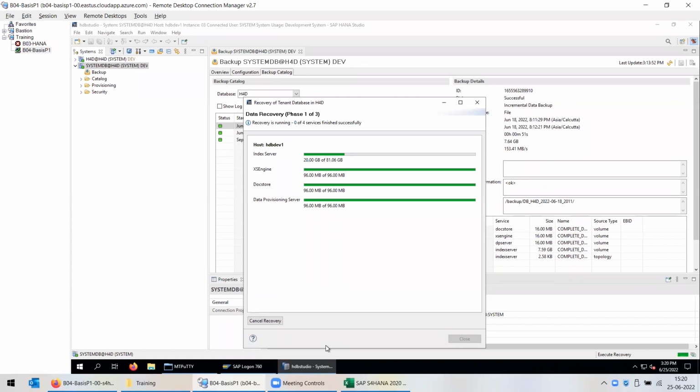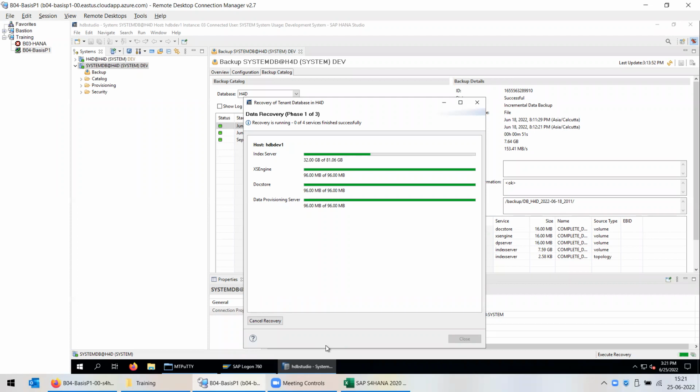See, let me say again, in the HANA database you don't have to manually recover each and every incremental backup. This is done for other databases. In case of other databases like Sybase, MaxDB and Oracle, first you have to recover the full backup, then the incremental backup, then the log backups to bring it to a point in time. But here I just have to give the time till which I want to bring my database.